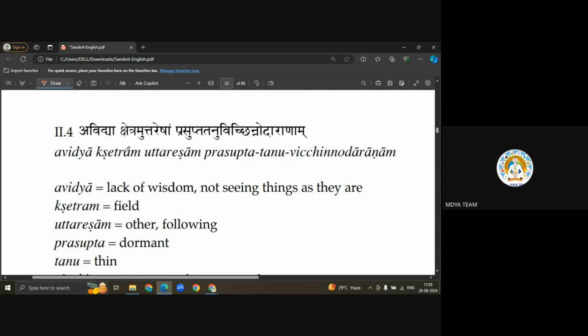Avidya kshetram uttaresham, prasupta tanu vicchinna udaranam. So I'm chanting from the English, Anamika. I have broken it up a bit, so it is easy to chant. Very good. We'll try the whole sutra.